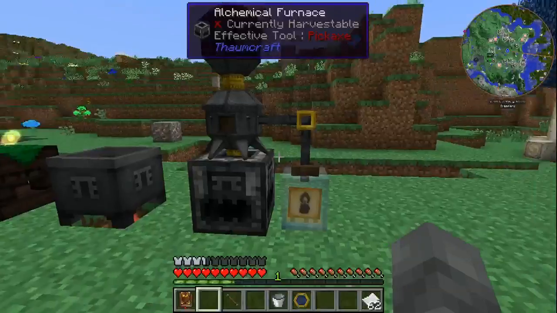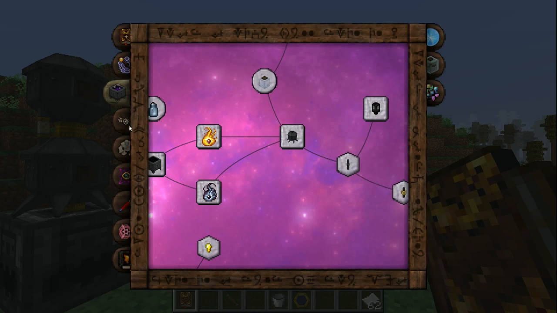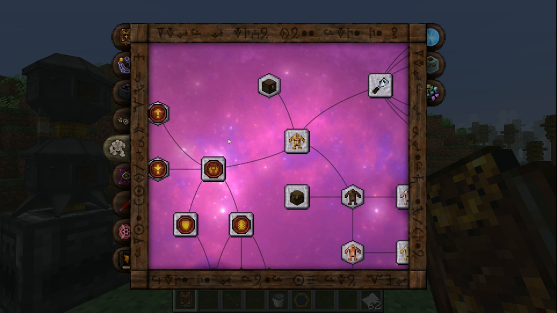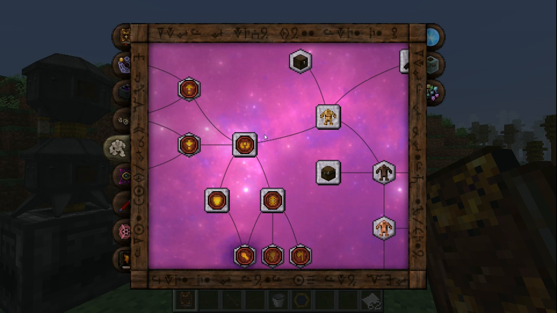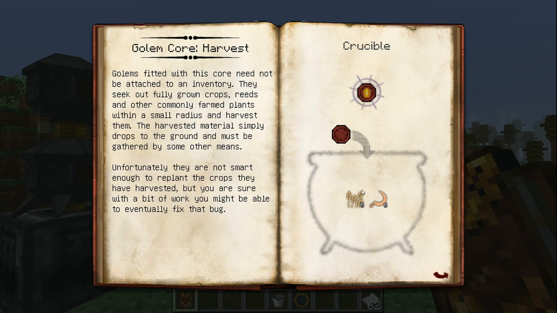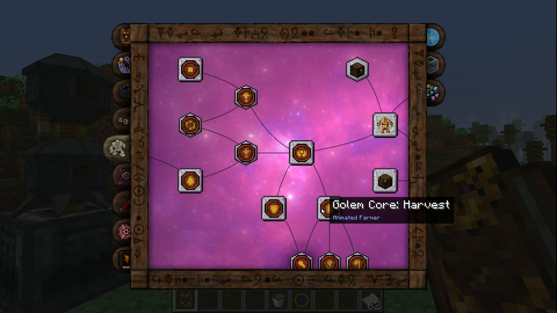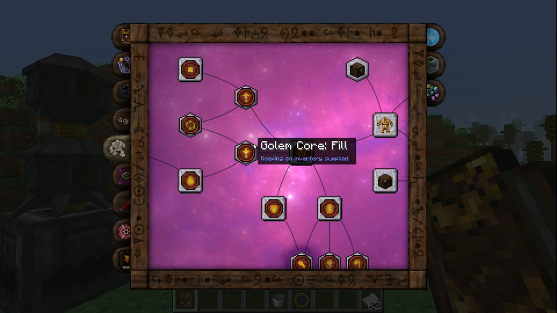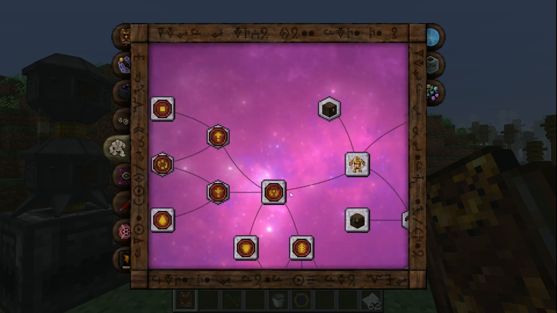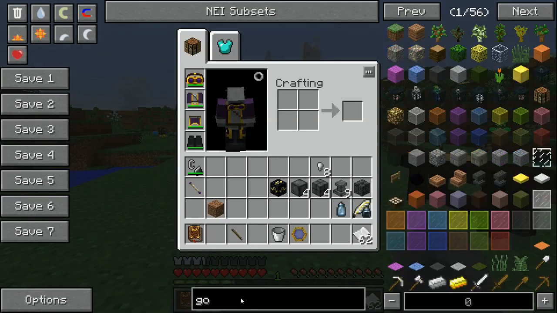You can get Golems to do this. I haven't gone over Golems, but Golems pretty much are your automation through Thaumcraft. So Golems, it's also another research tab. If you create them, you can give them a core, and then you can upgrade them as well. So there's lots of different cores. So if you just want them to gather, if you want them to harvest crops, you want them to garden, area, fill, empty, sort, there's a bunch of things that they can do. So I'll leave that to you to check them out. I'll just show you a quick way to use them.